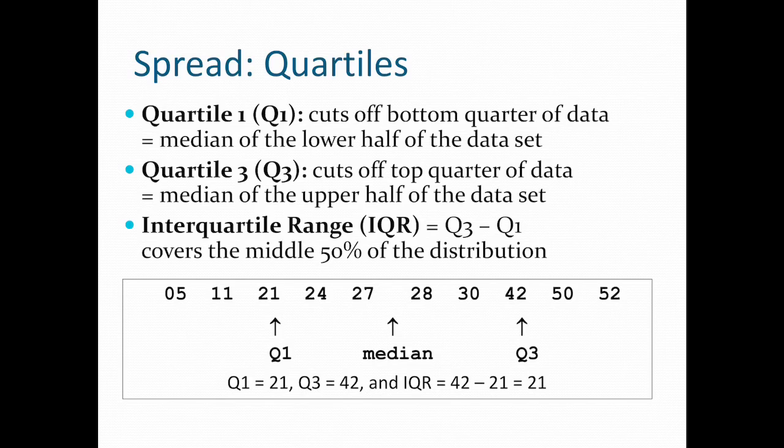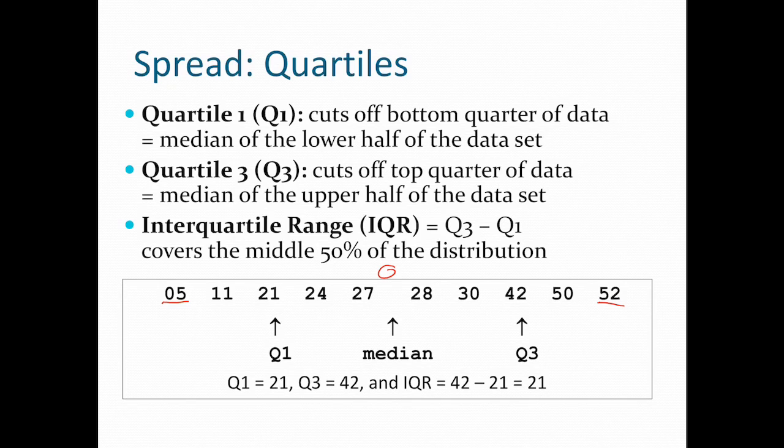So we have our age data set that we've been using for a while now. So we have from 5 to 52. Remember, that is the spread. And if we want to find the median, which we did earlier, it would be the n depth, and our n depth was 5.5, which then means our median value was going to be here, which is going to be 27.5.